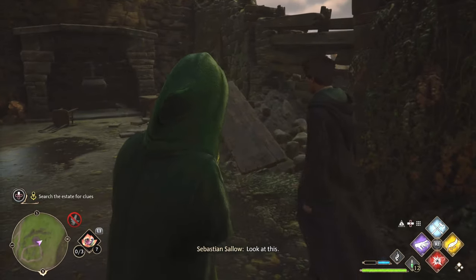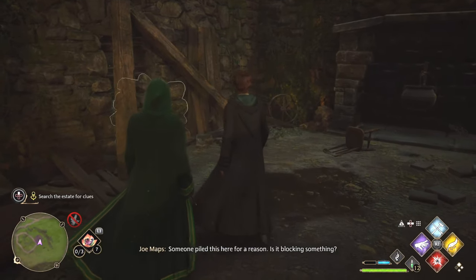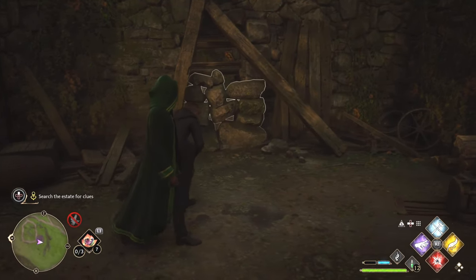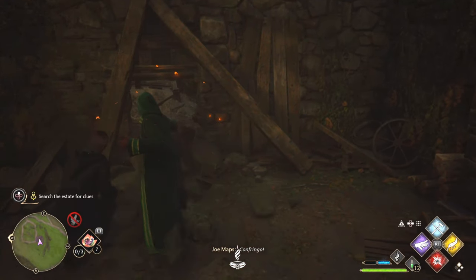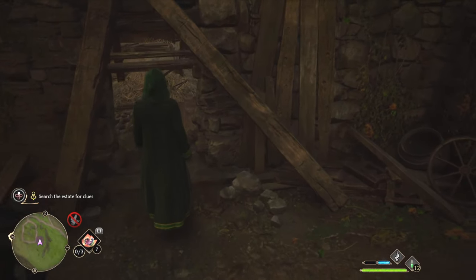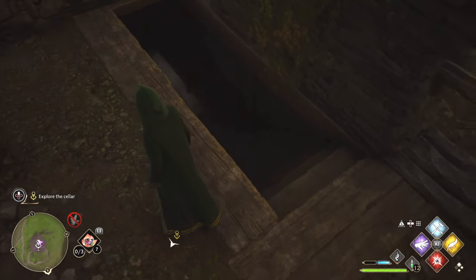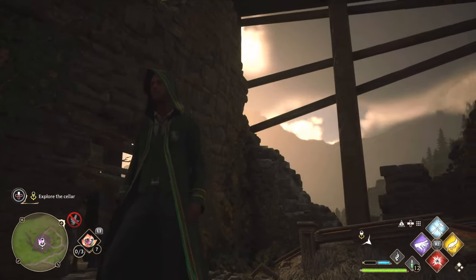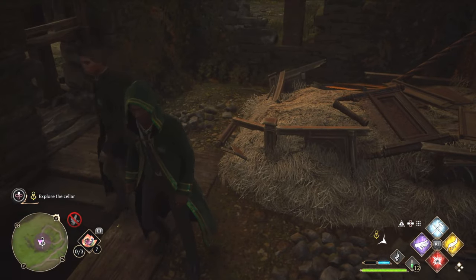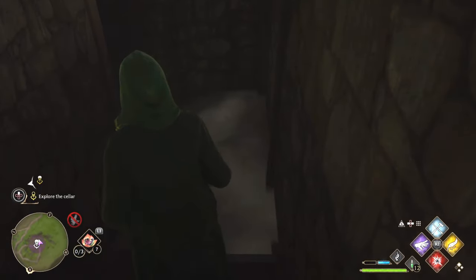Look at this. Someone piled this here for a reason. Is it blocking something? Only one way to find out. All right. It's time to do the kablooey thing. Nice. Huh, a stairwell. Okay. And we couldn't see this from the other side? Anything else here? Yeah, I don't remember this. Yeah, this is all brand new.